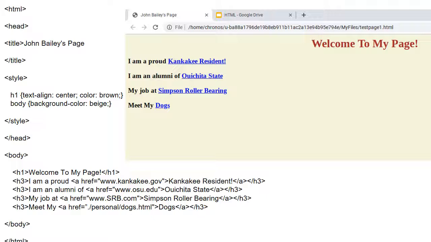Okay, so back to our John Bailey page. I just have the HTML page side by side now with an image of how it appears in the browser. You can see the hierarchy of tags. They're not indented in this instance, but in the head you'll see the title first, and then you'll see some style information. Those two lines there specify the color of the text and the background. I'll show you all that stuff separately, but that's where it lives in a tag set called style.